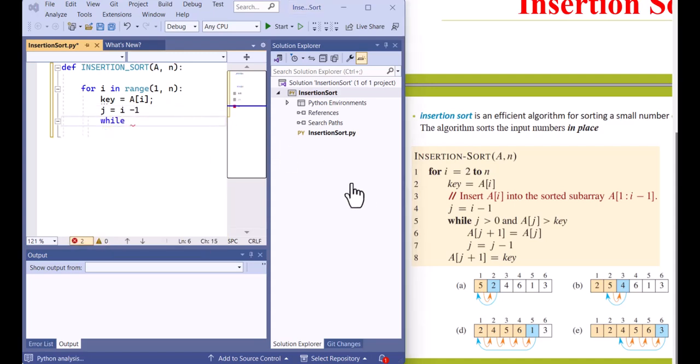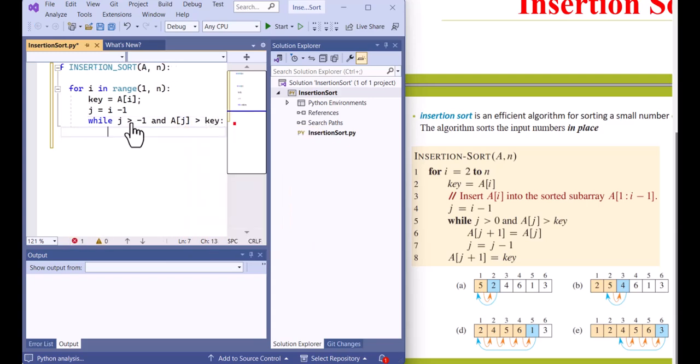Note that in Python, indexing is from 0. So when we say that j in here is more than 0, in Python it's like saying that it's more than minus 1. So we can write j is more than minus 1. And also simply we write and in here. And A[j] more than key.